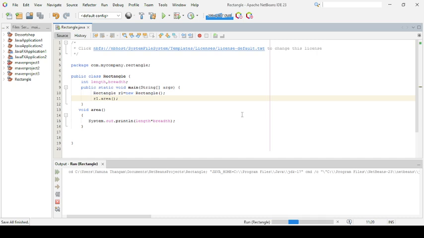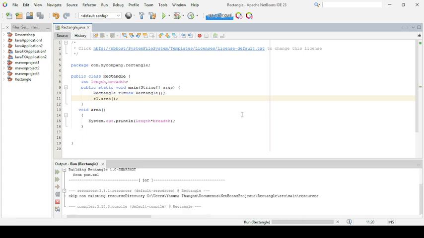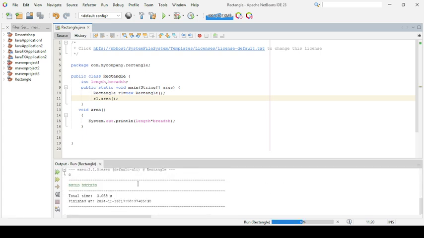So I am just executing this program. And we are getting the area value as 0 instead of a garbage value. We have not initialized the length and breadth value, but it is by default initialized to 0.